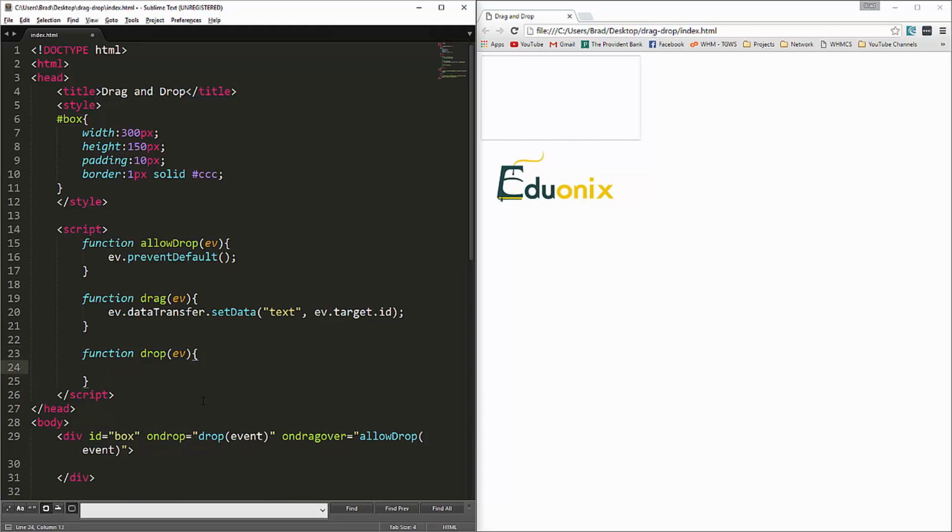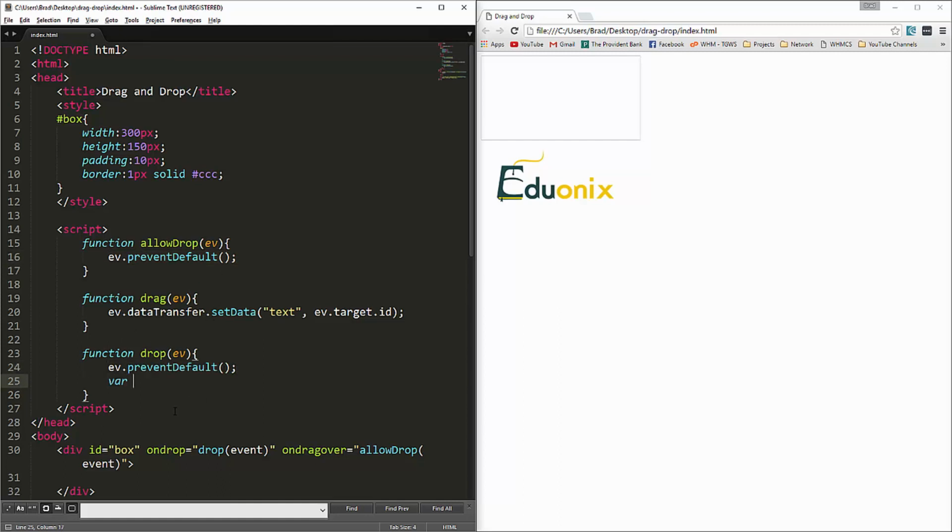For this we're going to prevent default, just like we did up here. And then we're going to create a variable called data, and set that to ev.dataTransfer.getData this time. We set it above, now we're getting it, and that's going to be text.